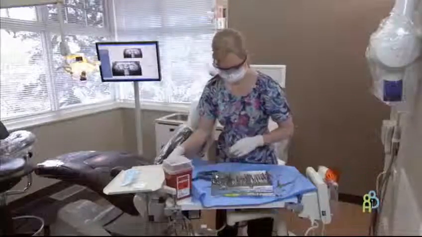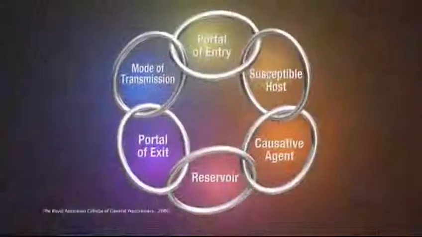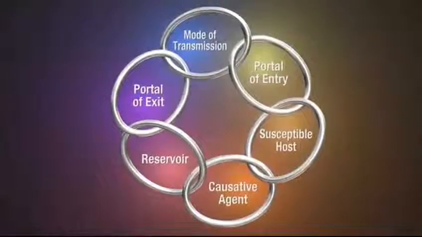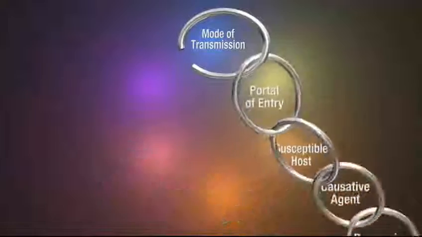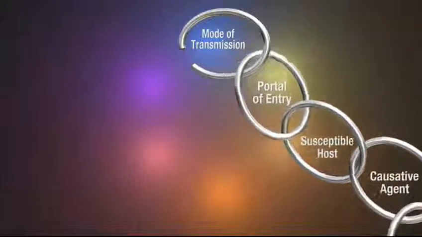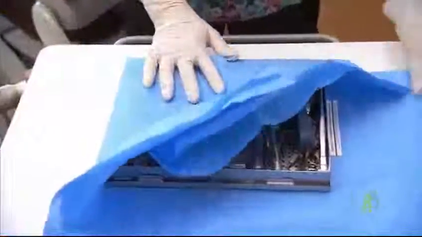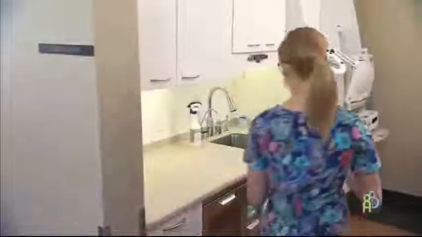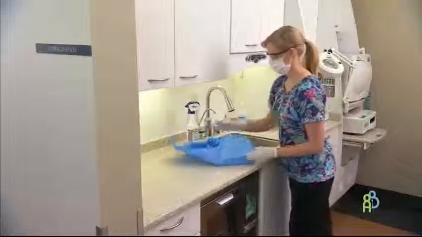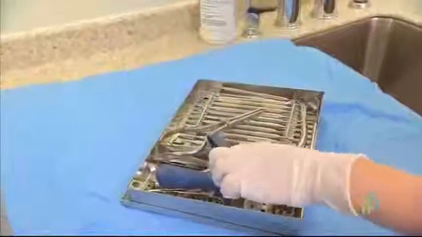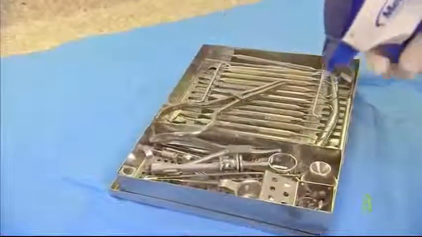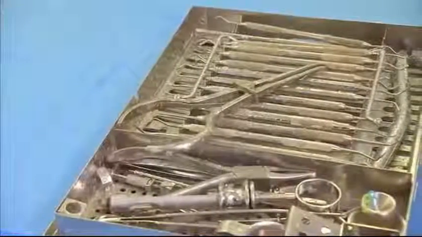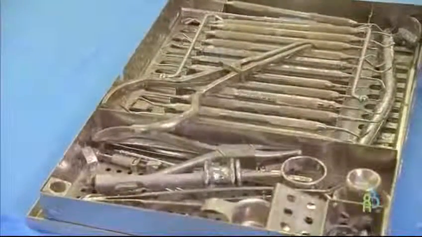At the core of infection prevention and control is the chain of infection. For an infection to occur, all links in the chain must remain intact. A break in the chain will interrupt the transmission of infections. In the dental office setting, the easiest way to break the chain is to eliminate the reservoirs and interrupt the mode of transmission. Common reservoirs found in dental offices are humans and the environment. Devices used to provide dental care act as environmental reservoirs. Adherence to reprocessing standards will ensure this link is broken.